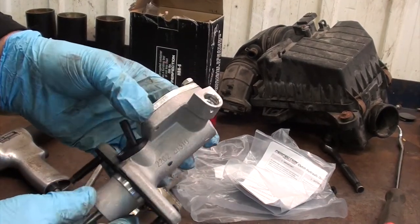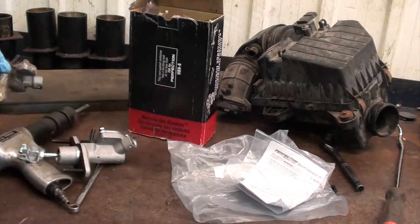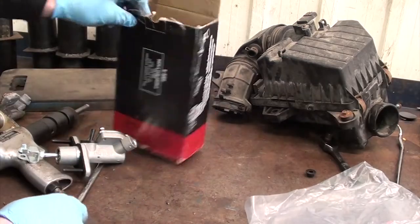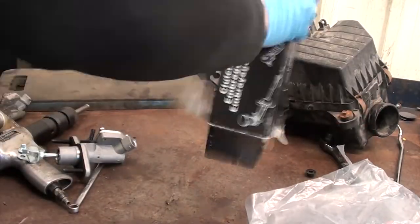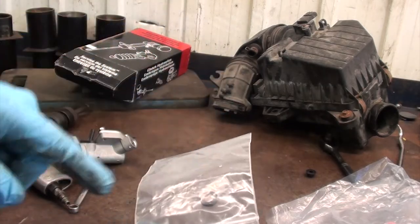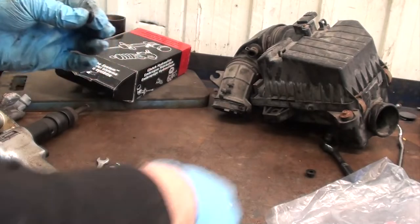As I'm getting ready to put this in, I'm looking down the hole where the line fits into. I don't see a seal. Grab the old one. Yep, seal's there. That's why you gotta pay attention, people. Instructions. What do I see in the box that's stuck in the bottom? My new seal. Make sure we get this new seal in that cheap master. I wouldn't want you to get all back together and realize that you can't bleed the clutch because there's no pressure. It's all leaking out.